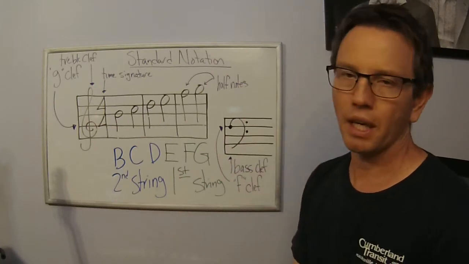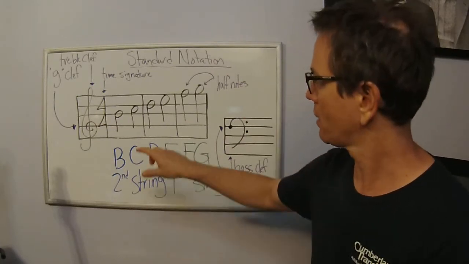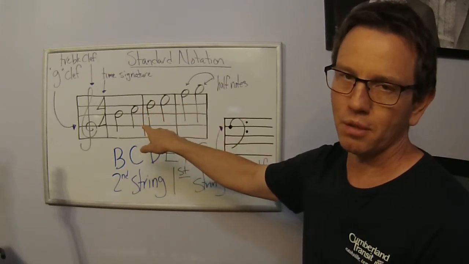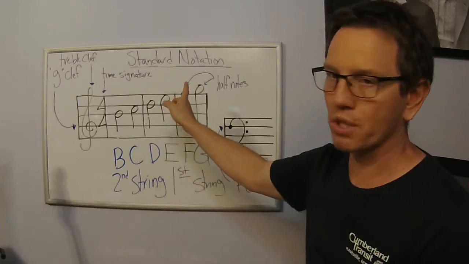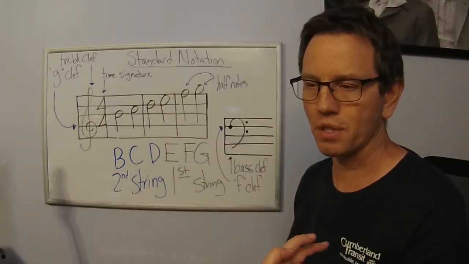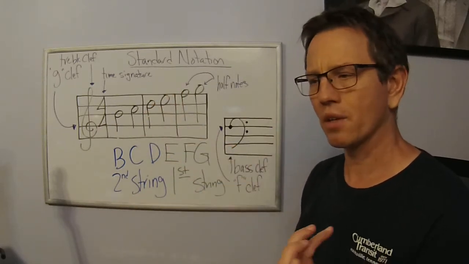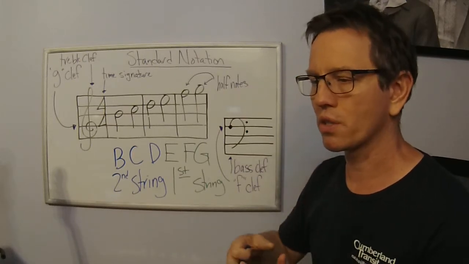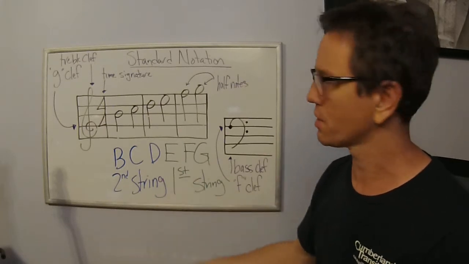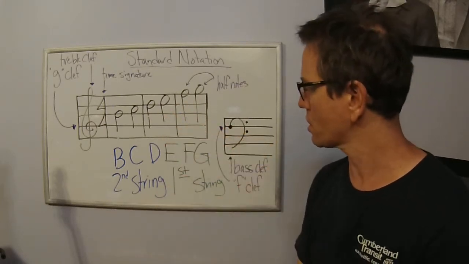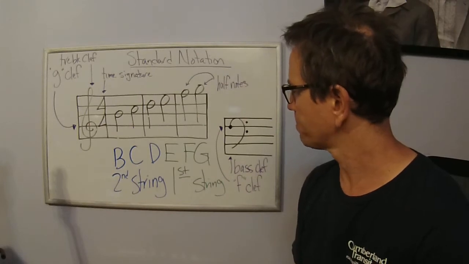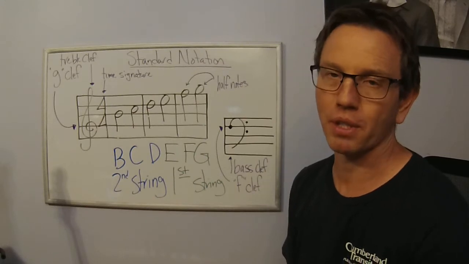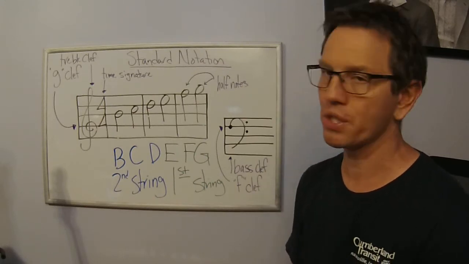And just like in the tablature video, I talked about what's great about tab is it tells you exactly what fret to play. But it's just a bunch of numbers. It often doesn't tell you what fingering to use. And then also you're just reading numbers. You're not making sense of the guitar in terms of the neck or relating to other instruments. So when you're looking at notation or a piece of music, it really helps a lot to be able to have a basic understanding of reading notation and rhythm.